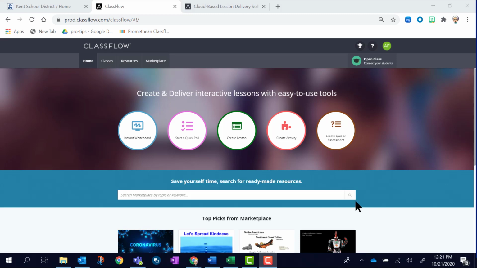So here I am logged into ClassFlow, which is Promethean's cloud-based free software that is accessible on any device that has Chrome or Safari. Those work the best. It also works with Internet Explorer.